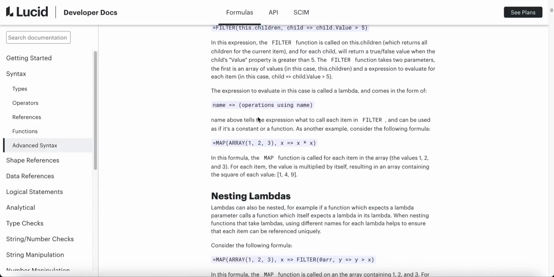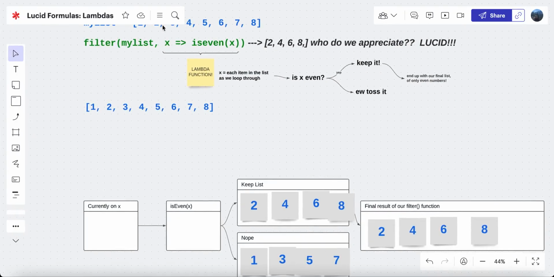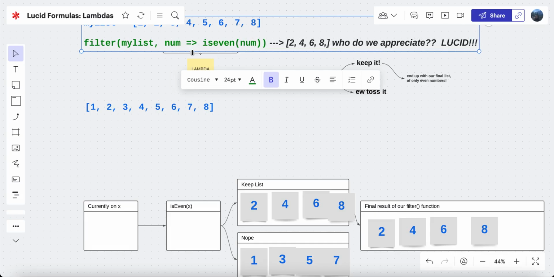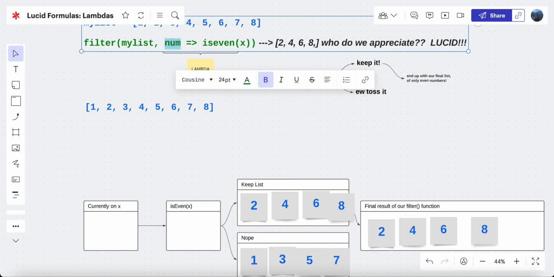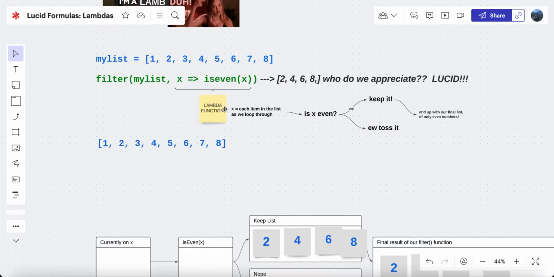There is a lot more on the syntax in here, including how you might choose to nest the lambdas, I should say. But the basic syntax is always you're going to provide something. I typically use x as the documentation states. This could really be any sort of little variable name. You could use x, you could use y, z, you could use something more significant like num, and then it would look like num is even num, and you're just going to run it on whatever you've used as an alias for whatever item we are currently on in the list. As we run through it, this is the test to run on it.